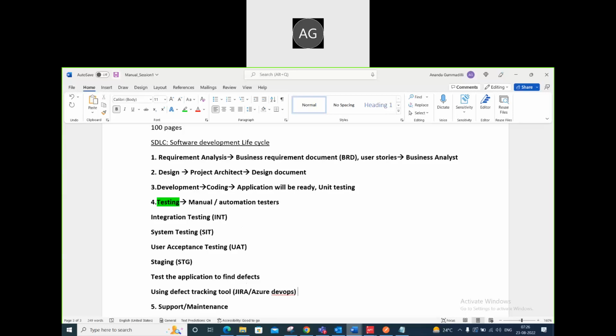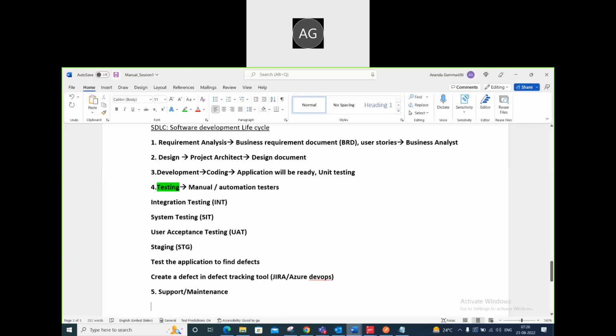He will create a defect in the defect tracking tool, and he will assign the defect to the developer.